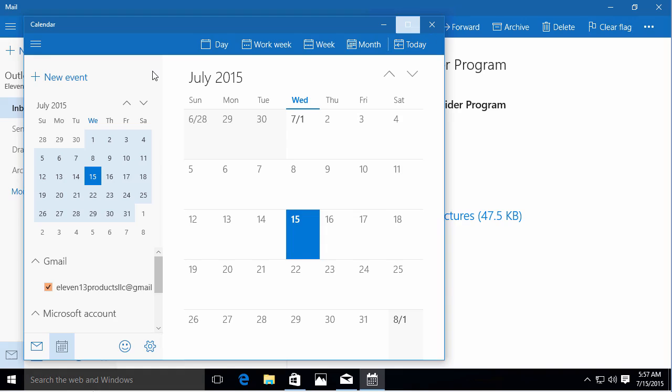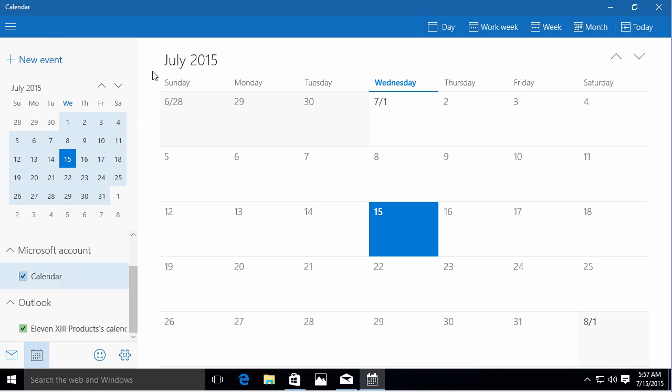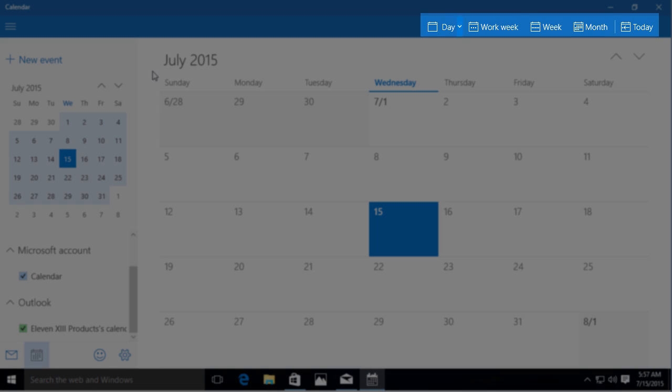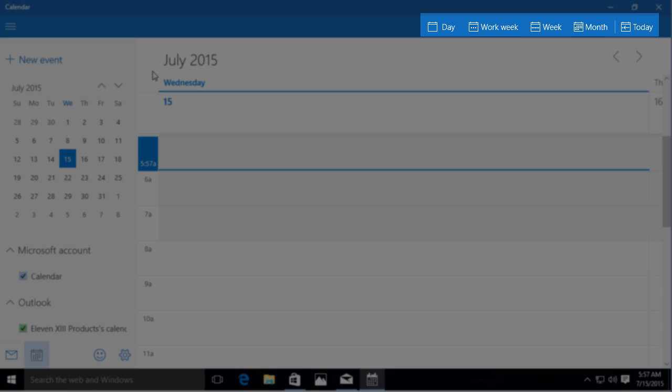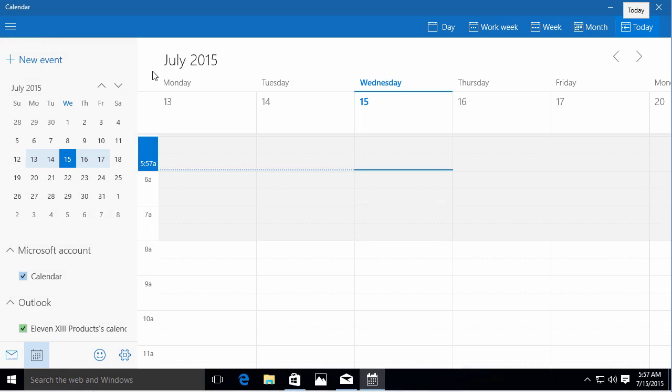I don't have anything on here at the moment, but I can filter between the two calendars that I have with my Gmail or my Microsoft account. I can filter by the day, how I want to look at it, the work week, week, month, today, see what's going on.